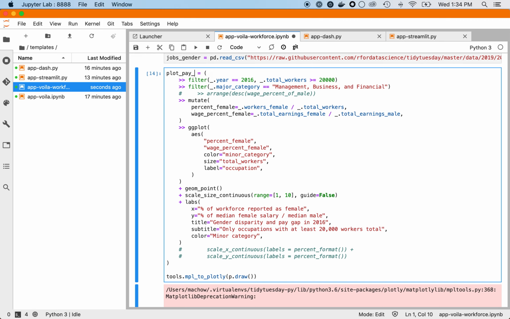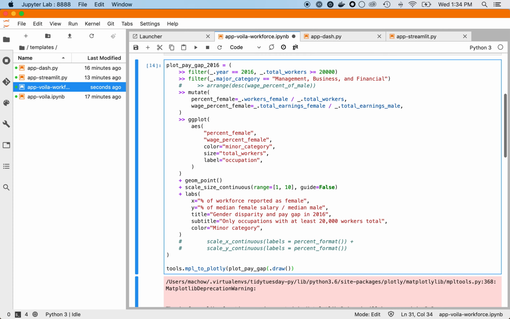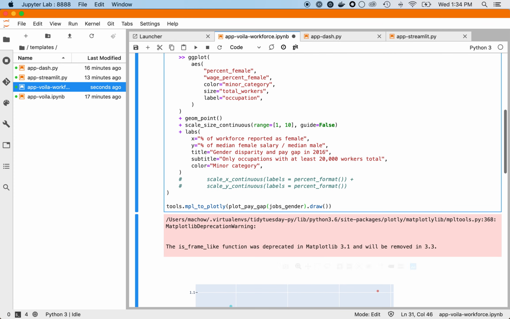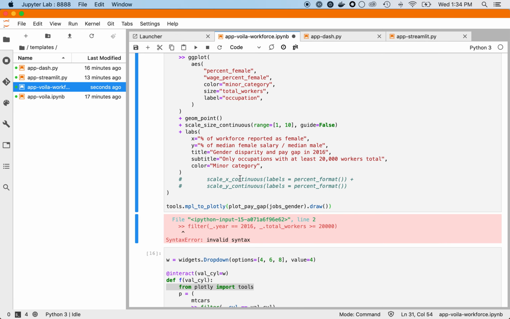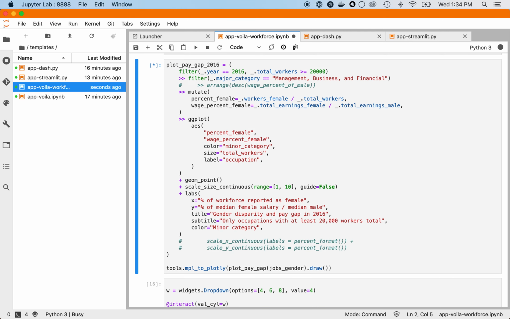Plot pay gap 2016. What this will let us do is we can do something like plot pay gap jobs gender. So this is a special way that Zuba can create essentially a pipe.